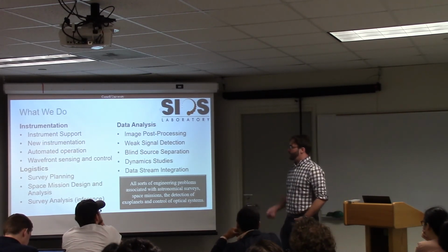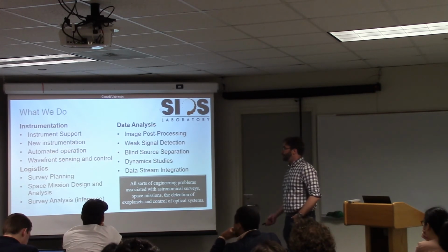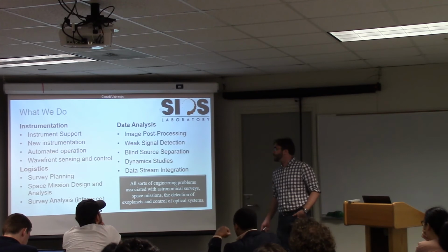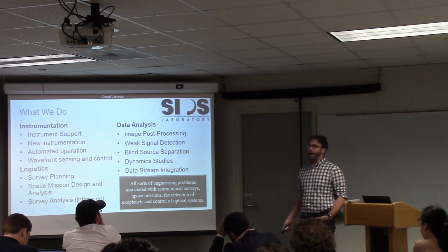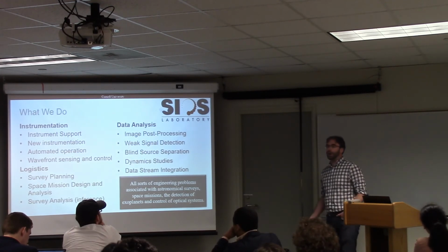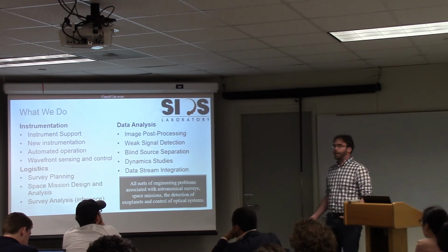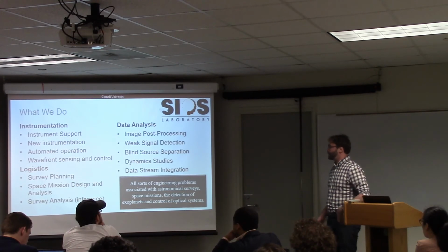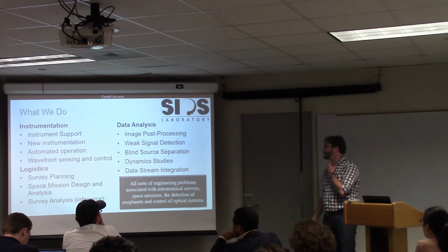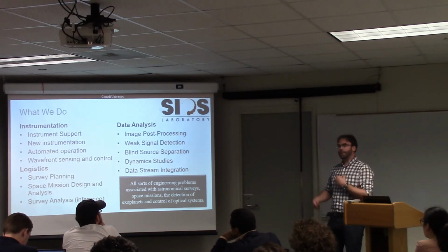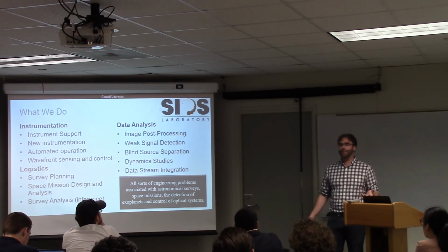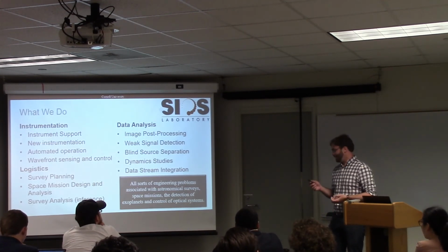We do logistics. We analyze and optimize missions, both ground-based astronomical surveys and future potential space-based missions. And we do a lot of data analysis, figuring out what to do with the various data sources that the instruments that we work on collect, and how to tease the most information out of it. So, like it says in the blog, all sorts of engineering problems associated with control optical systems and space missions, and in particular, my pet science case is the direct imaging of exoplanets, and that's what I want to talk to you about, because I think it's insanely cool.